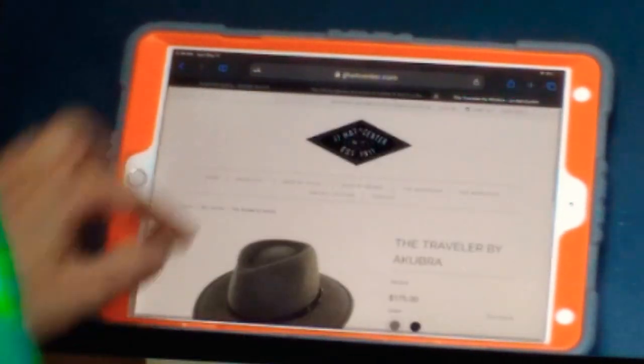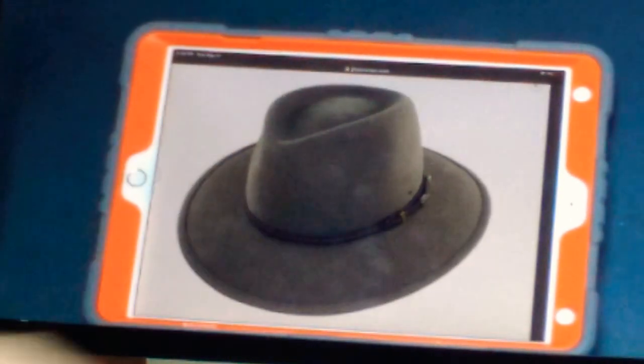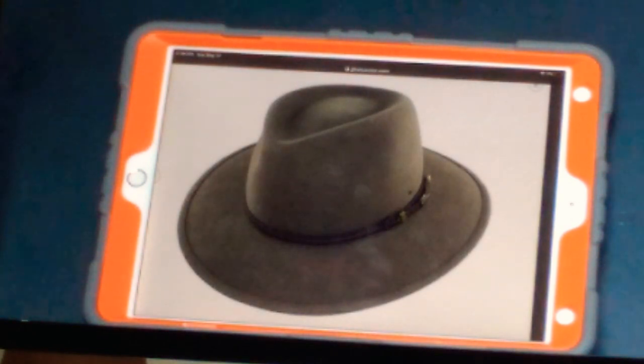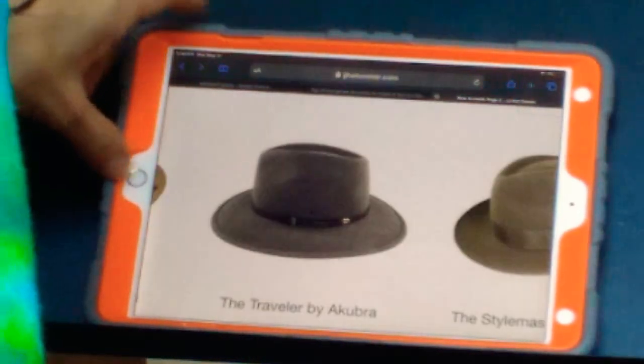Traveler by Cobra is a downturn fur felt hat that I also like a lot. It's one of the few fur felt rollable hats that you could roll up, put in a suitcase, put in your pocket, put in your jacket, take it to a restaurant, take it on a date, take it on vacation, take it on a commuter train, and it's fine. It's a thicker, more rugged felt, like a Cobra, almost a Western felt, but not that thick. But it actually rolls. There's no leather sweatband on the inside. It's incredible. The waterproof quality is second to none. They last forever, and I like everything about it. I think it comes black or gray, which is unusual.